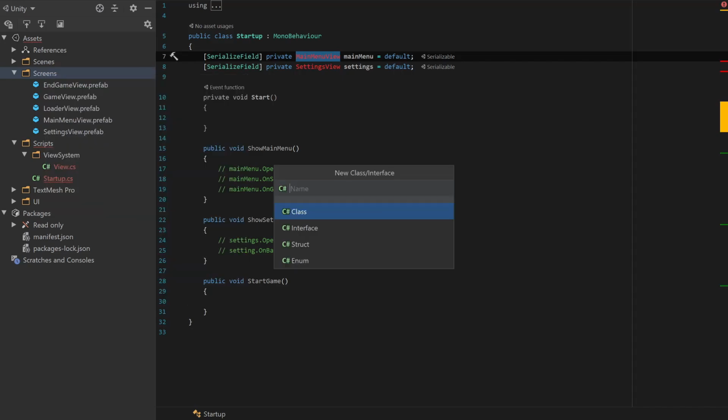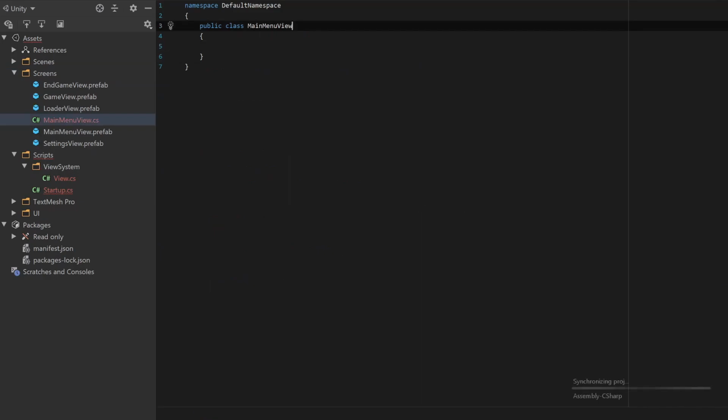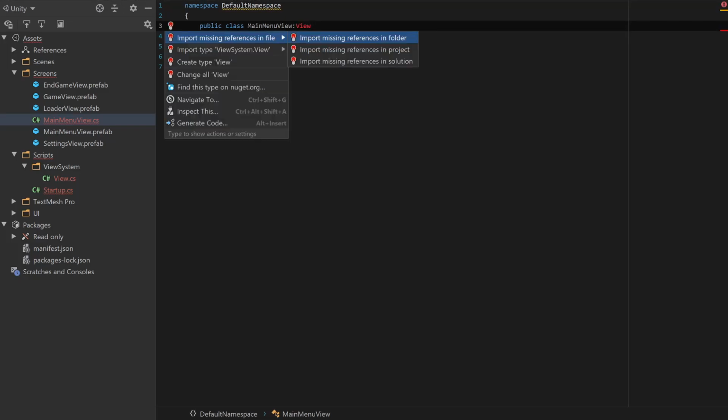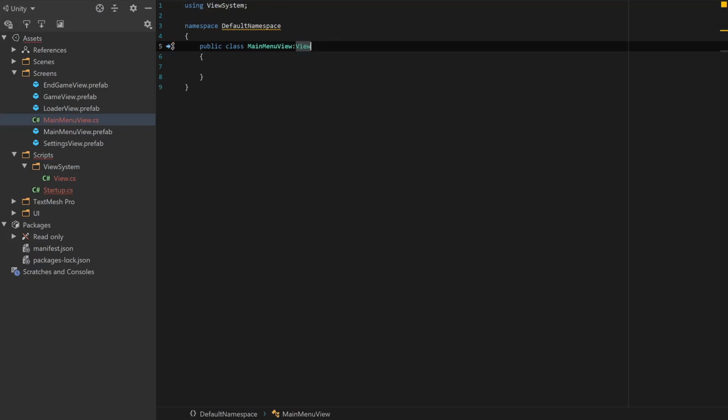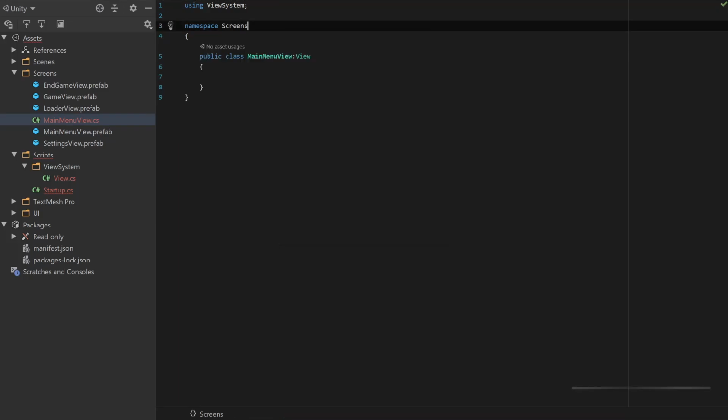It may not be the correct way, but this is a demo, so our folder structure might get fixed later, or you can do it your own way. Now our main menu view will inherit from the view class. Here we go. Let's fix the namespace.